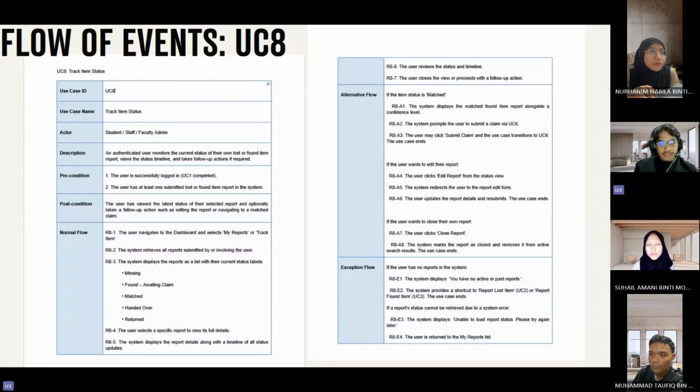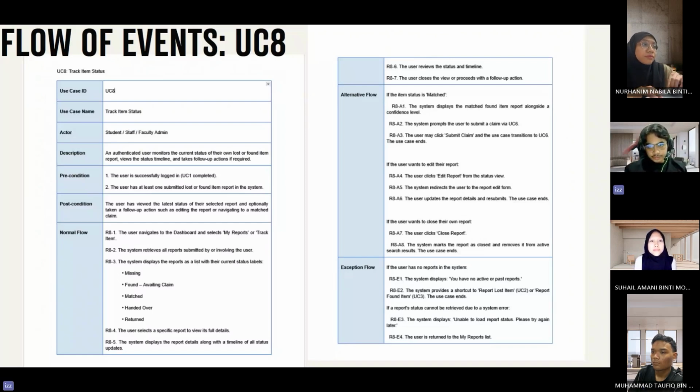And the user selects a specific report to view its full details. Next, the system displays the report detail along with a timeline of all status updates, and the user reviews the status and timeline, and lastly, the user closes the view or proceeds with a follow-up action.